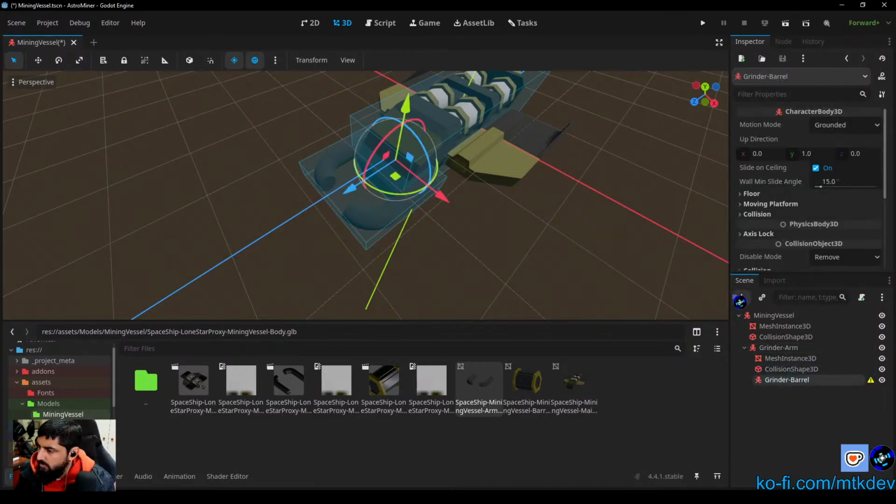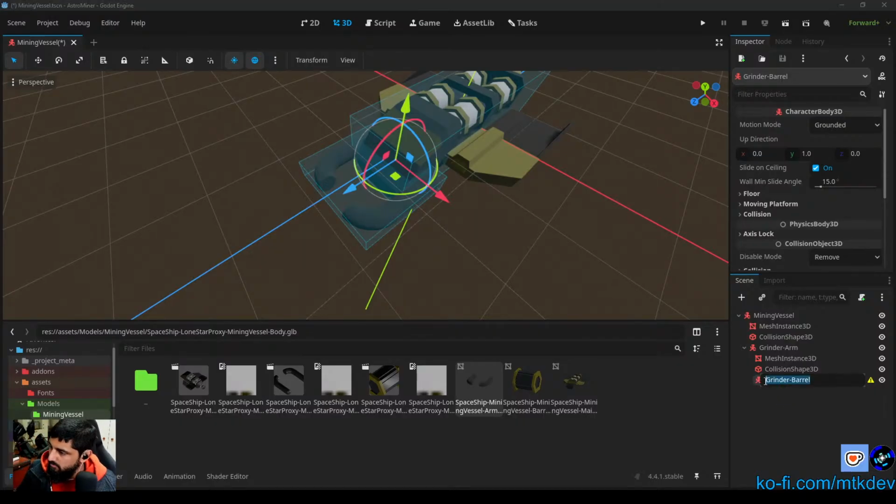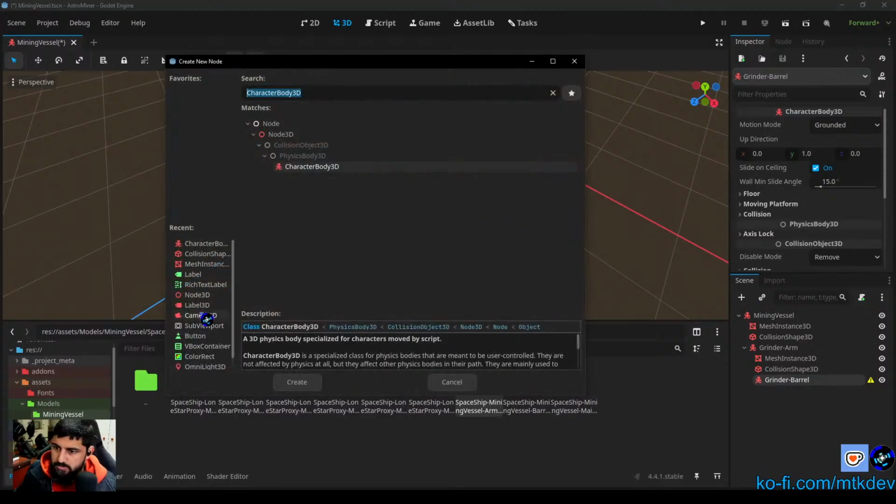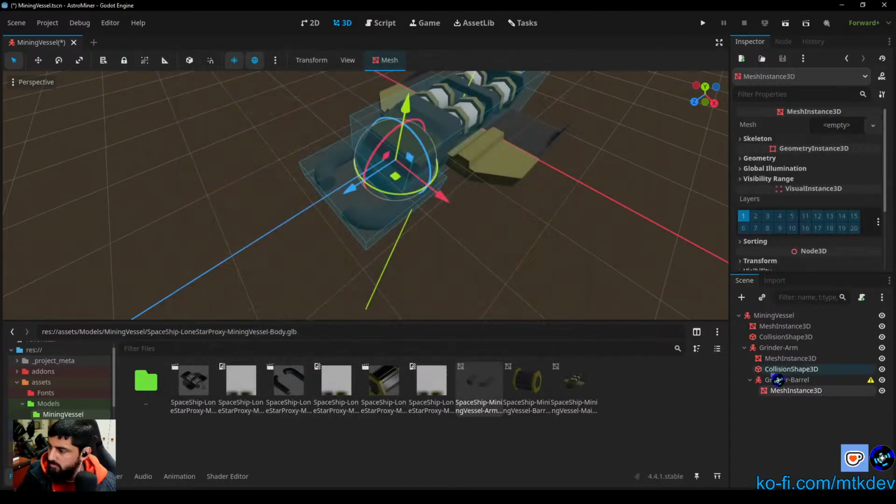Okay, we'll do the same thing, which is add mesh instance collision shape. So add a mesh instance, and that will be this one.